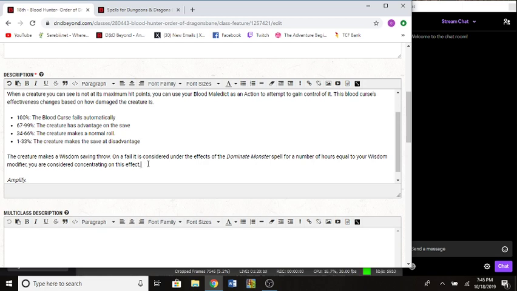On a fail, it is considered under the effects of the Dominate Monster spell for a number of hours equal to your Wisdom modifier. You are considered concentrating on this effect. You can extend the time of this control by expending further uses of your Blood Maledict.